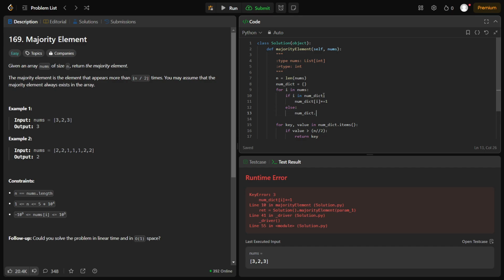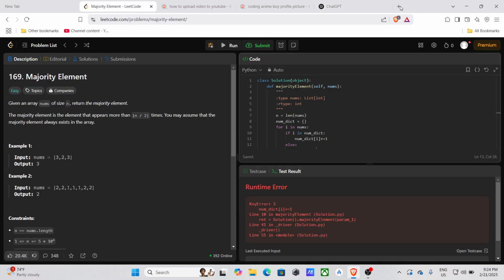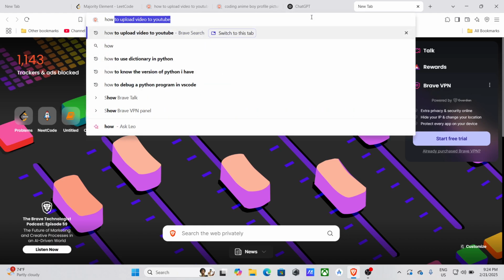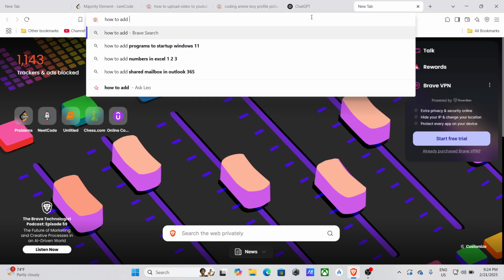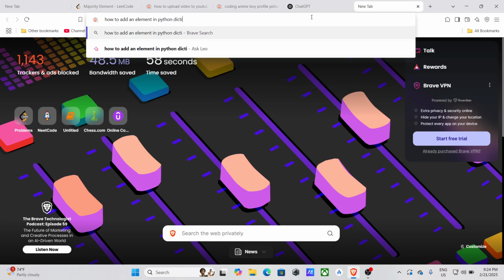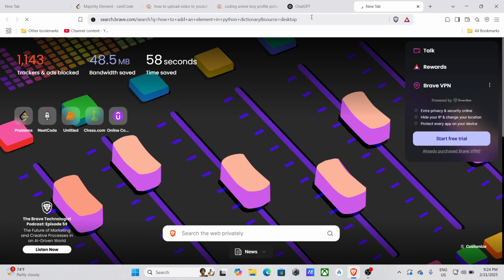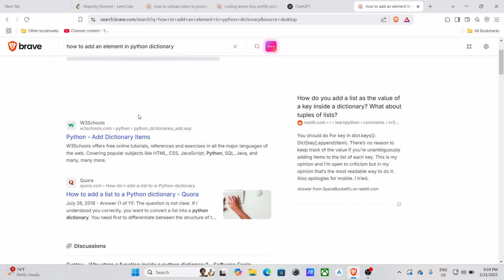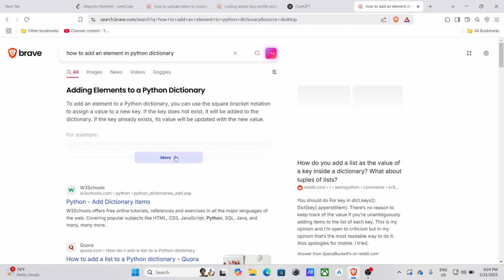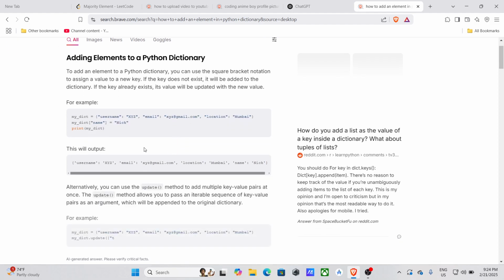I suppose I have to check how to add an element to a dictionary. Okay, I use Brave.